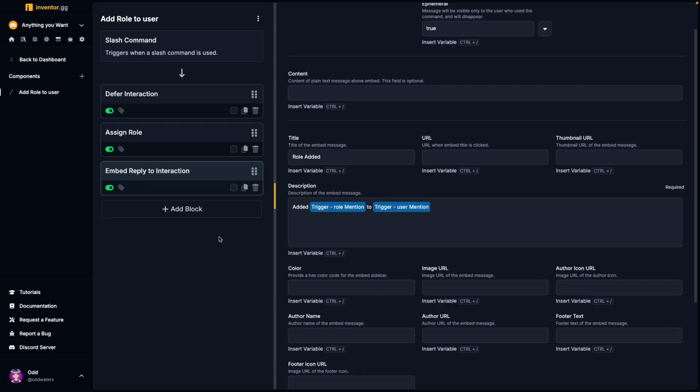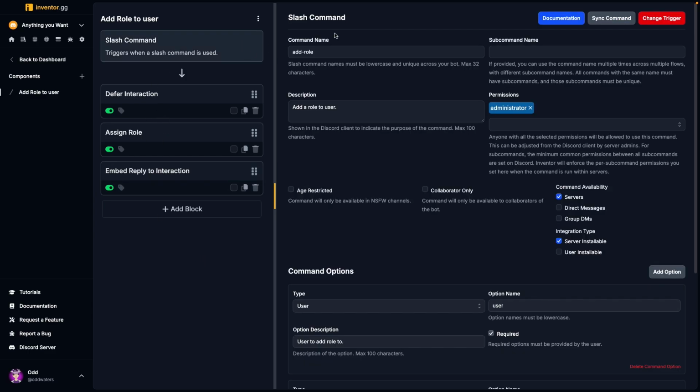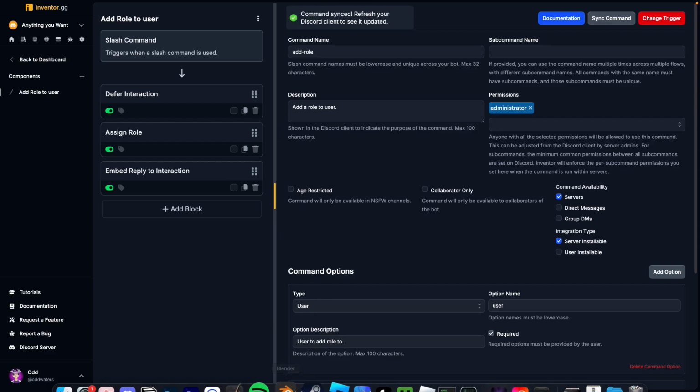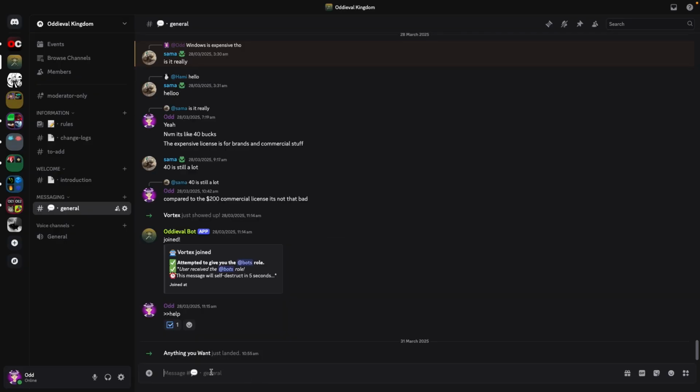Yeah, that's the entire command. If you want it simple, that's the entire command. If you want more advanced commands, like checking if it actually added the role, then let me know. But just for the short tutorial, I'm going to keep it like this. Then click on sync command to refresh your client. And you're going to refresh the client, Command R or Control R, depending on if you're on Mac OS or Windows.